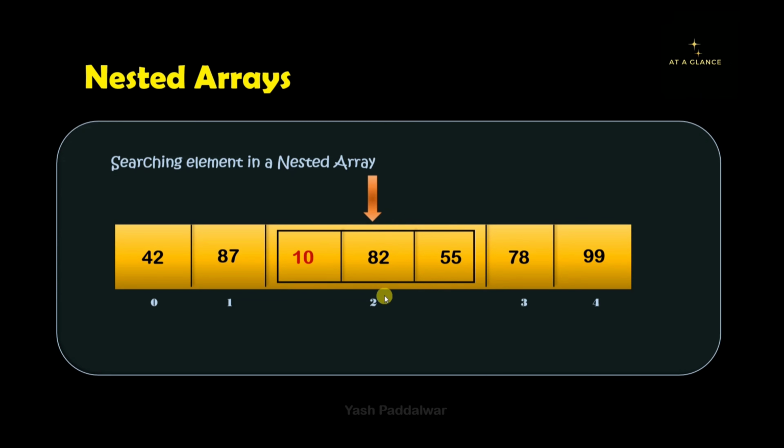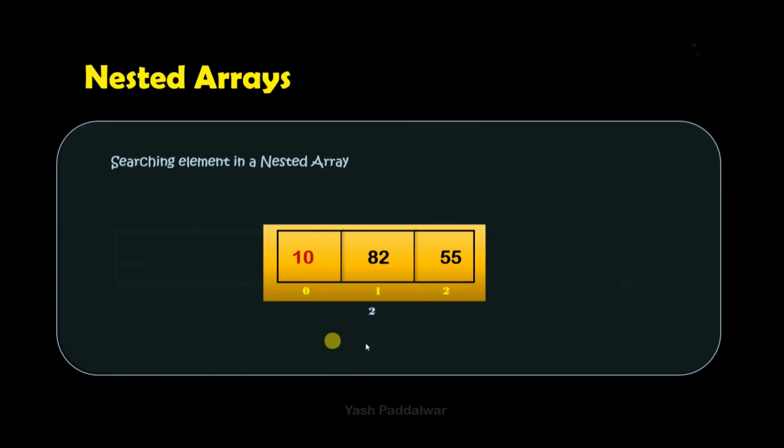For performing the second step we need to focus on this particular nested array. So let's focus at location 2. Inside location 2 we have again an array that contains indices starting from 0 and ending at 2, because there are 3 elements. Now the task is to iterate over this nested array. The counter will start from the first element and check whether the current element is equal to the element to be searched. In our case, yes, they are equal, hence it won't move forward and it will stop here.